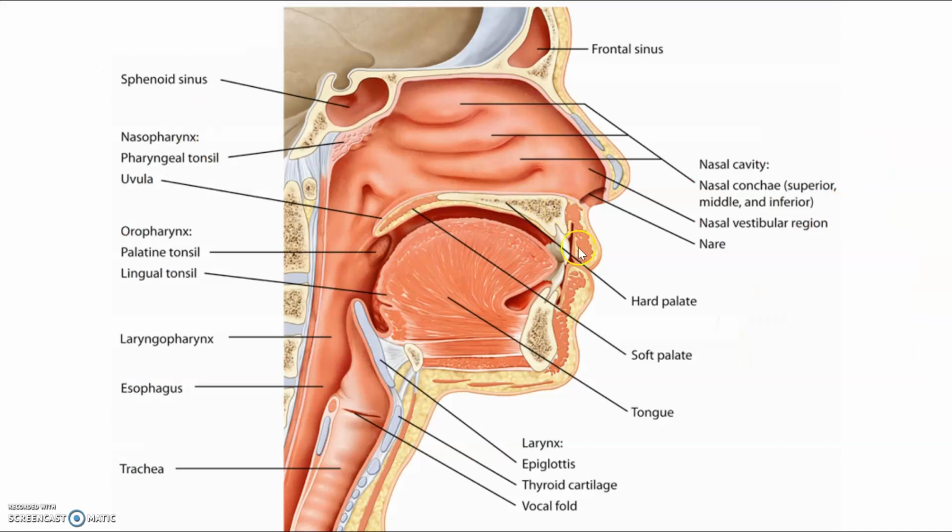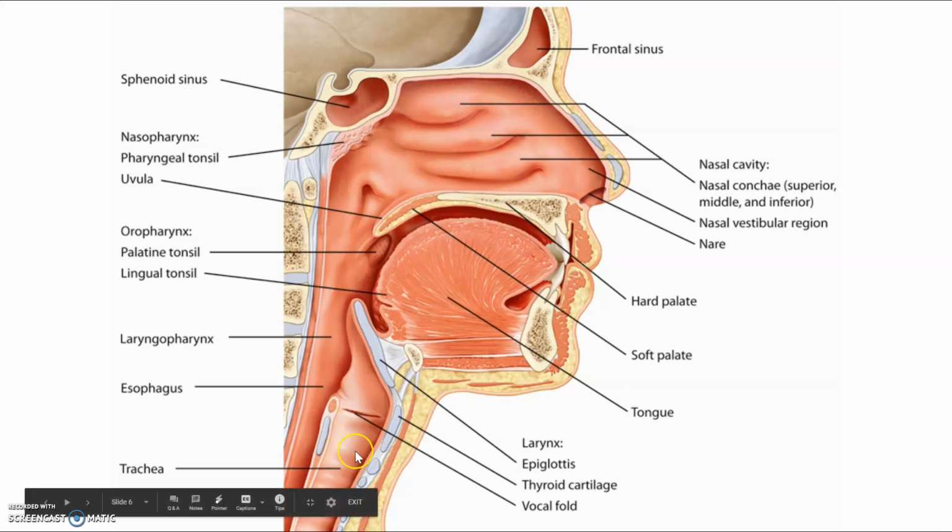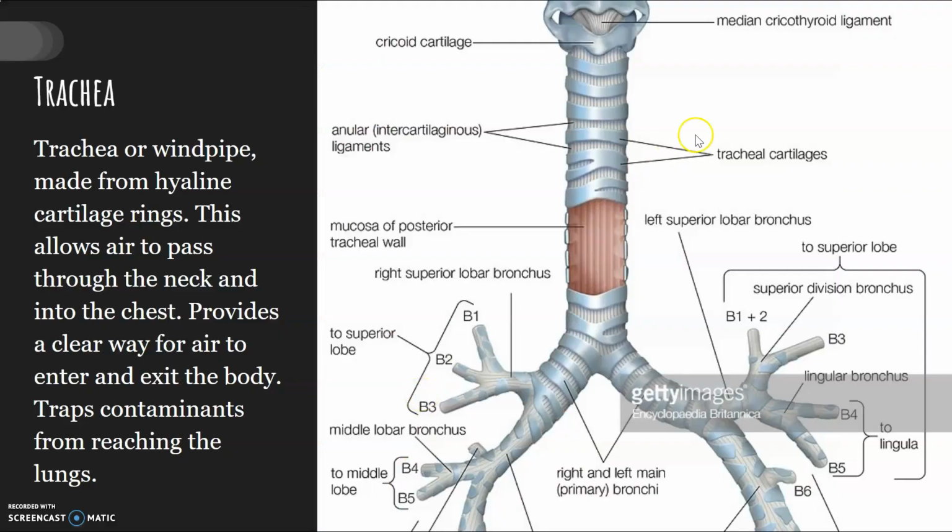So, just an up-close picture. Again, here is the nasal cavity, right? So all of this air comes into here. It's filtered through the frontal sinus. This sphenoid sinus is here helping to make mucus. And then it comes down, and now we're talking about this guy here, the trachea. So here's the trachea, also called the windpipe.